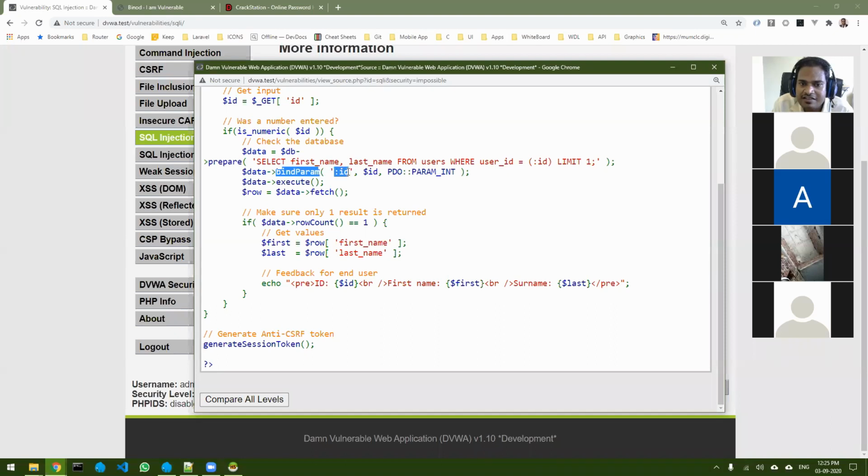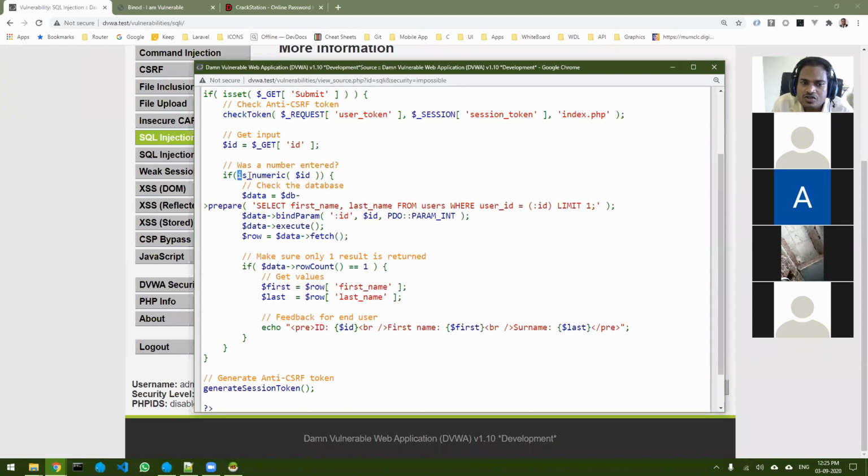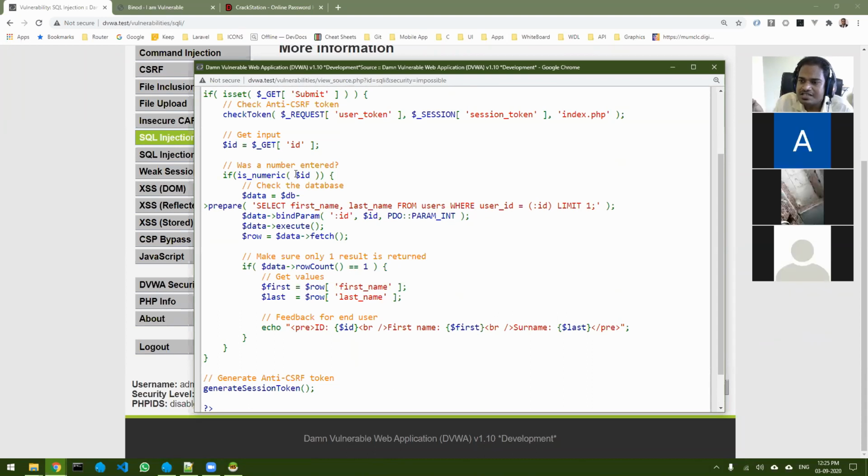This id will be replaced by $id. And one more thing you can see, that variable is now being checked. It is a user id, so how can there be strings inside it, right? That is where you have to add validation also.